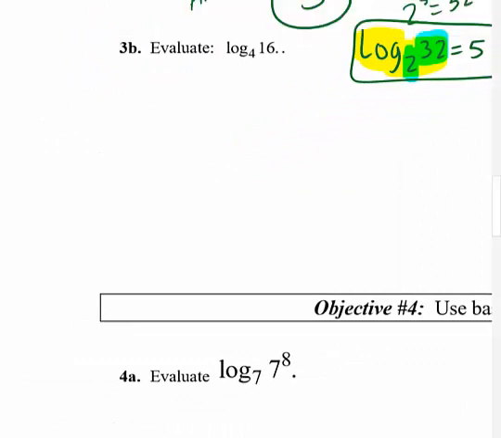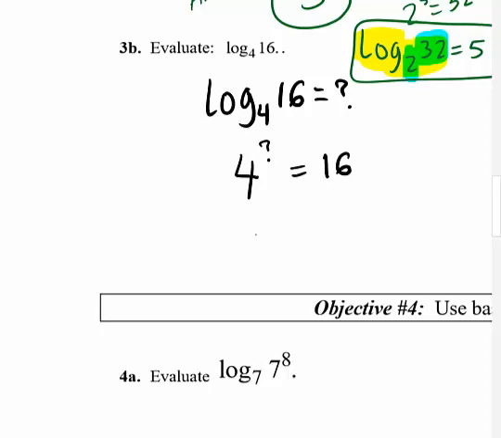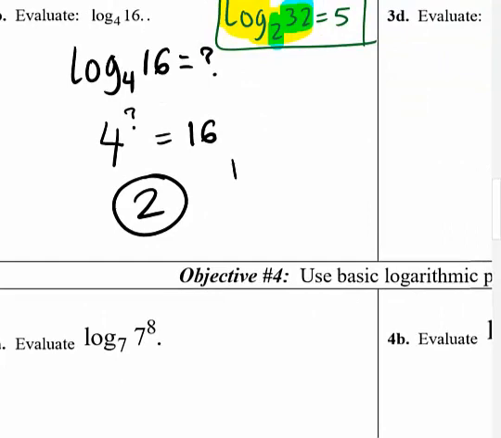Evaluate log base 4 of 16 equals whatever. Even if, like you said, you already memorized the rearrangement, that helps. This is asking 4 to what power is 16? Well, we know that power is 2. 4 squared is 16, so the answer is 2. 4 squared is 16, all right.